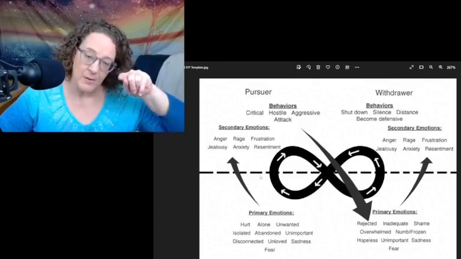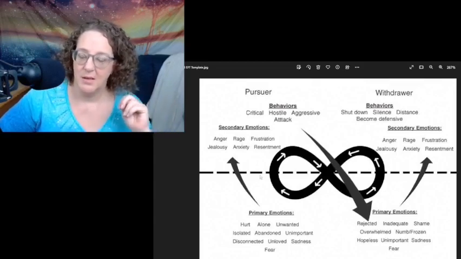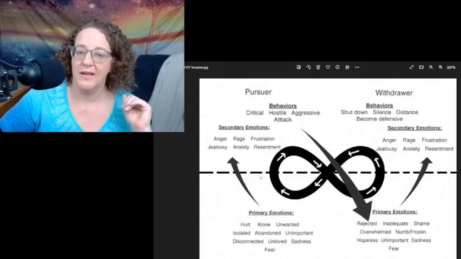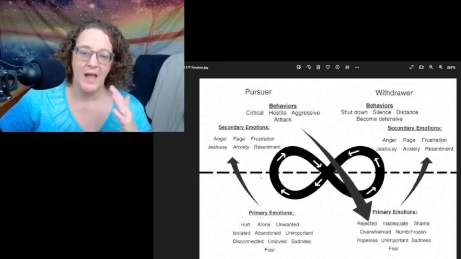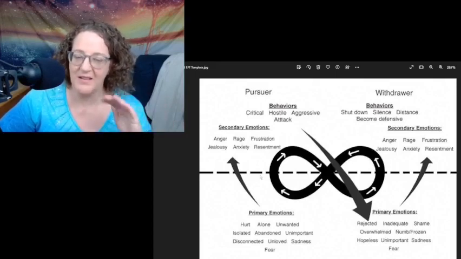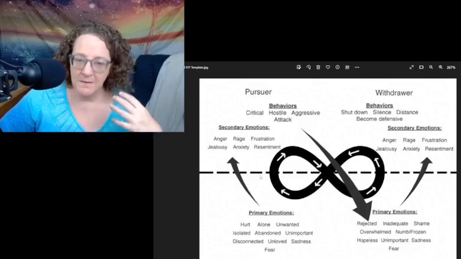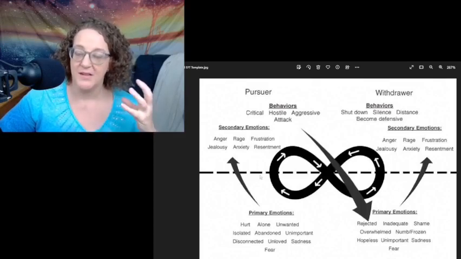Now that behavior from me is going to hit him down where he's sensitive in his primary emotions. What's he going to feel? Probably rejection or hopelessness. But he's going to pop right off of that and up into resentment, anger all over again. And then use all of his behaviors that he normally uses, right? So this is plug and play for every couple. They all have their individual behavioral representations, but it follows along this path of primary emotion, secondary emotion, and then the behaviors that we're witnessing.